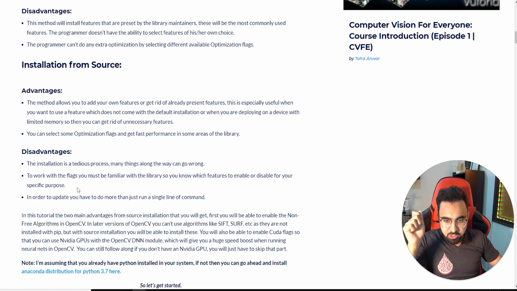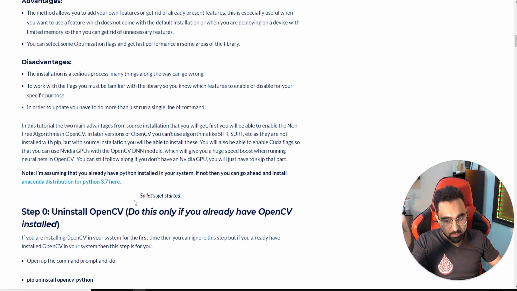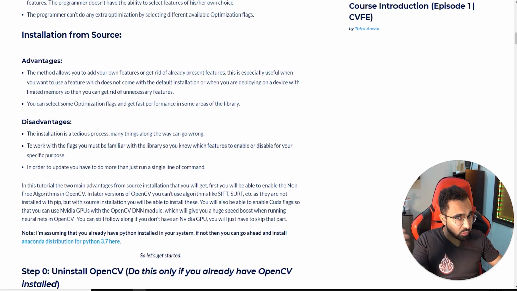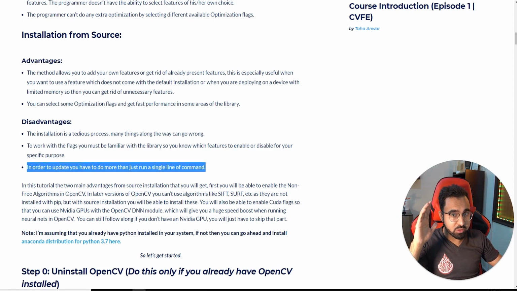Another disadvantage of source installation is that you need to have some prior knowledge. I do cover which flags to enable and not to enable in this blog post, so if you're following along with it, that point is covered. The other major and final disadvantage is that even when you need to update, it's not a single command.